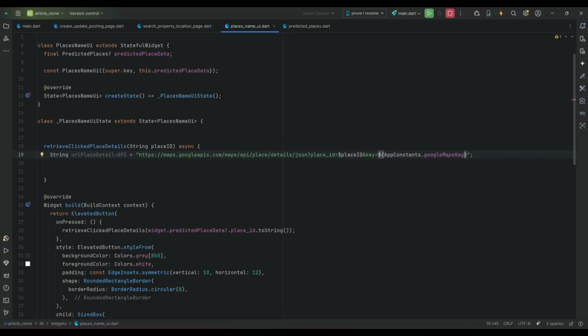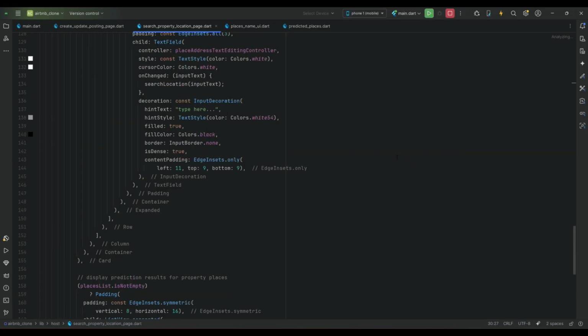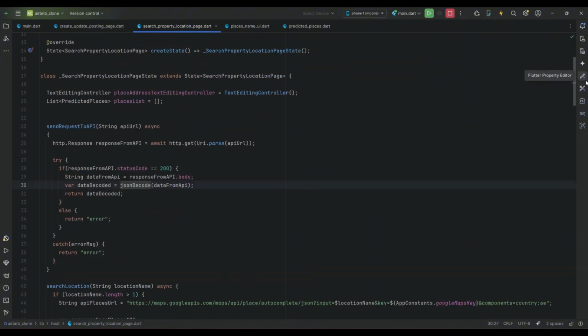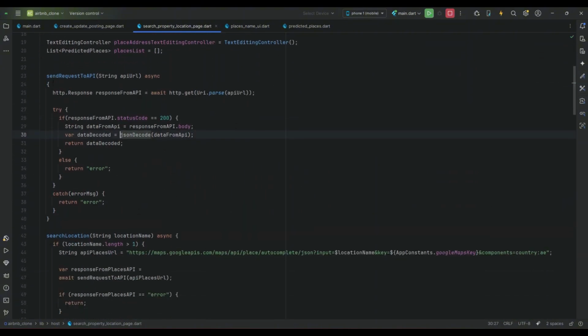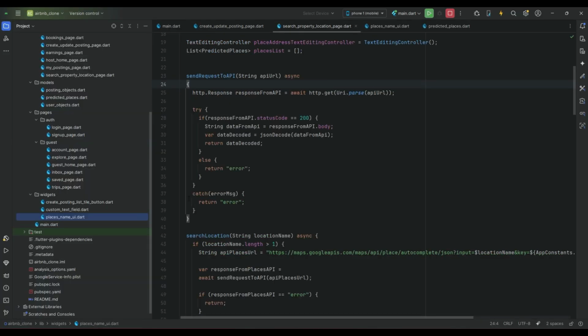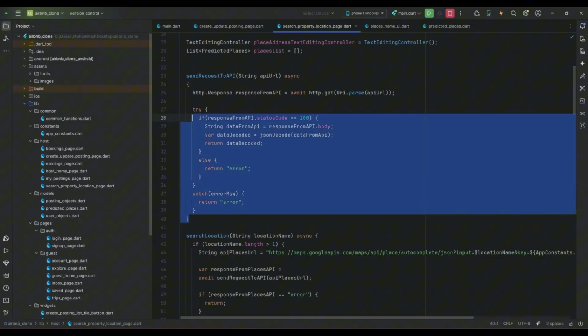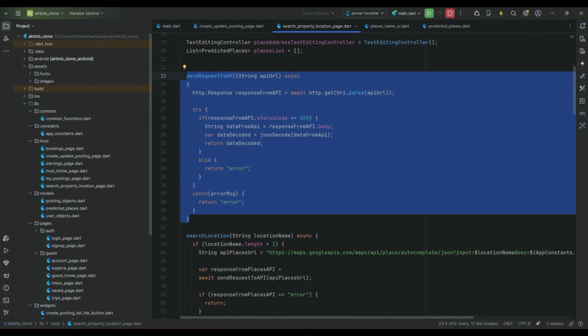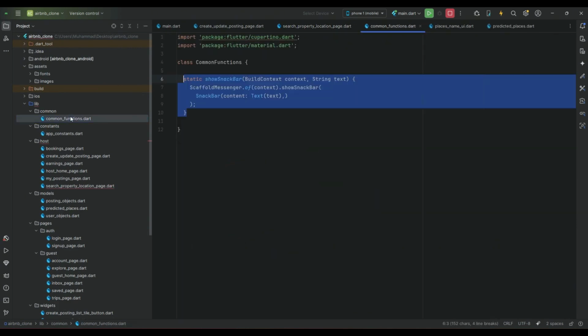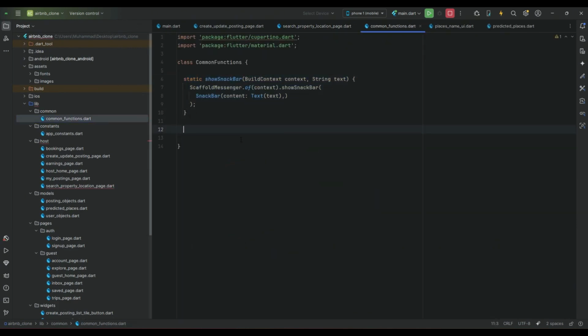So you will make a request to the place details API. Now to make a request, we have to make this function reusable, which is for sending the request to the API. So implemented here, this one. So we can move it from here, Control X, cut this code from here and go to the common functions, and we can implement it here.